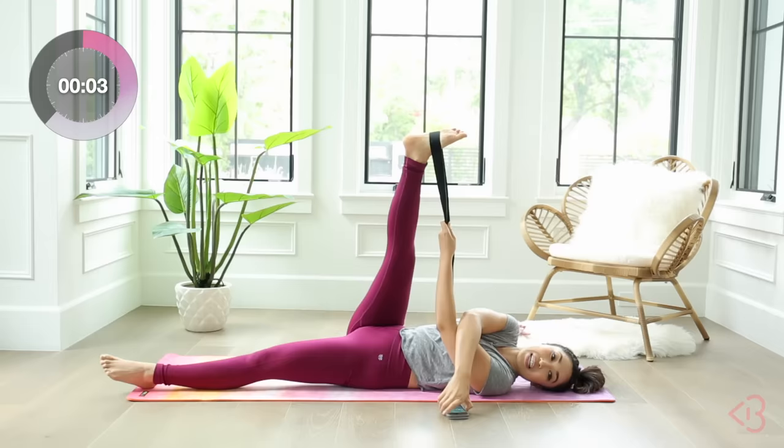Okay, so hold it right there. Just close your eyes. Inhaling through your nose, exhaling through your mouth, because all these stretches are gonna prepare you for that split. We're gonna head into our front splits, right and left. Okay, now slowly bringing yourself up.